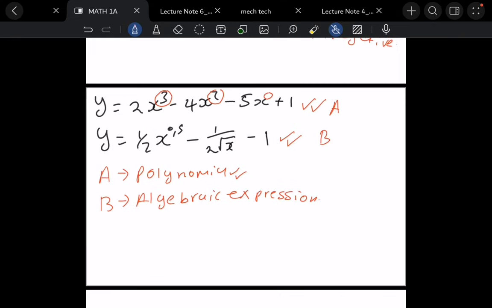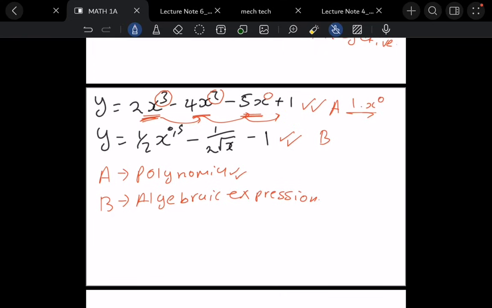What do I mean by that? Written in decreasing powers of x. If this one was x to the power of 4, this one should be x to the power 3, this one should be x to the power 2, and so on. Since this one is x to the power 3, the next one is x to the power 2, the next one is x to the power 1, the next one is x to the power of 0, because 1 can also be written as x to the power of what?